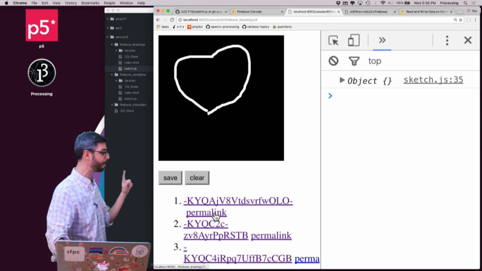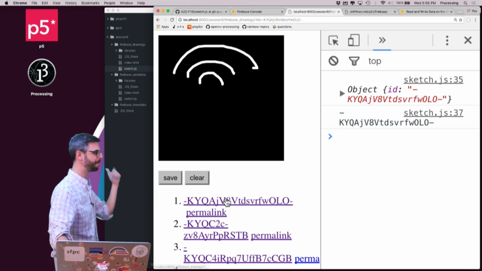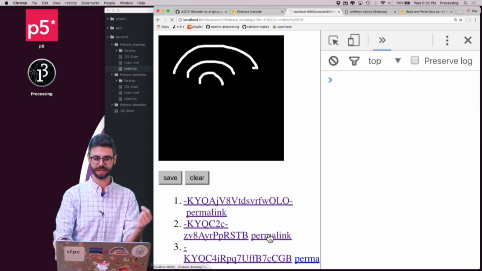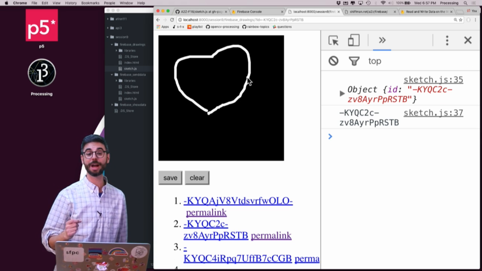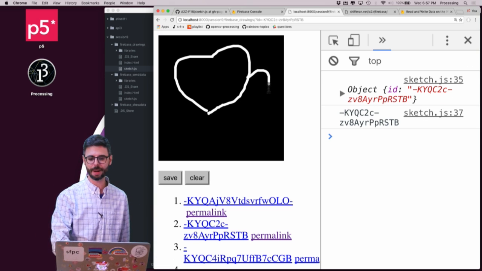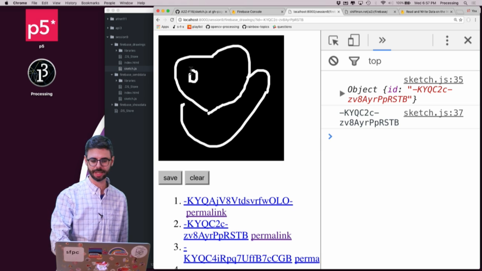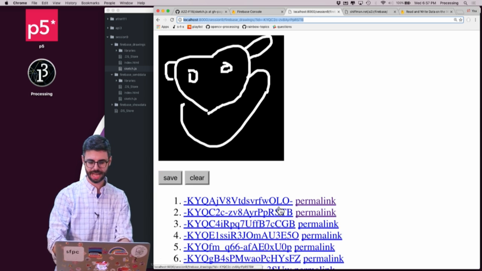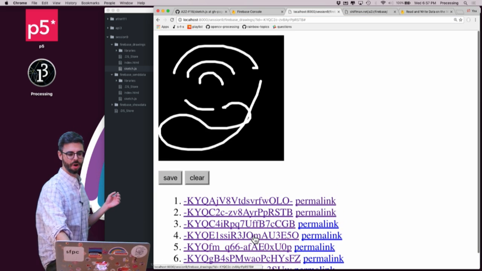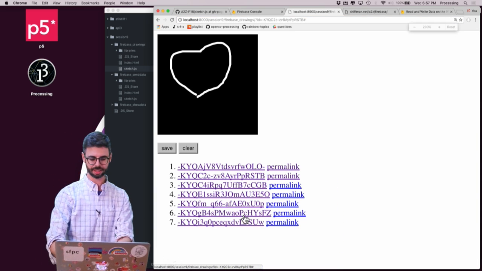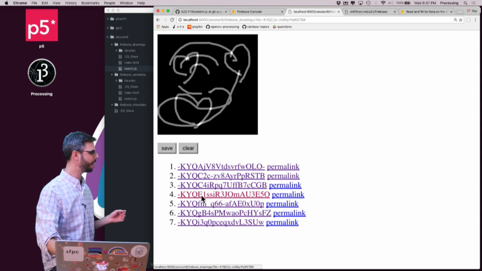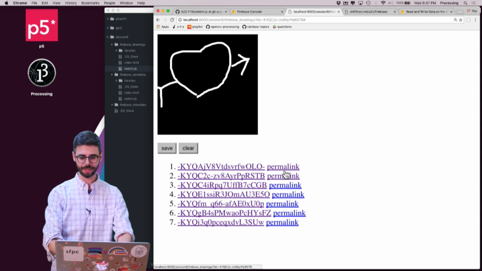But I can now go to the permalink, which refreshes the page and gets that because the key comes in. Every time I refresh the page, it could come up with that drawing and I could add something to it, like make this a weird alien face or something. And I'm going to hit save. And now I have all these drawings. Here are all my drawings I could click on, and let me make this a little smaller so you can see them. I can click on all the drawings, and I have a permalink to all these drawings.